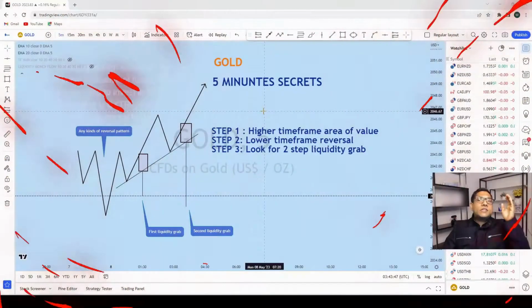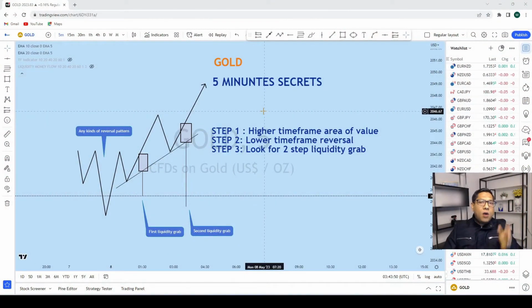Okay, traders, so I'm gonna explain to you now step by step how I look for the best trade on gold in 5 minutes, and then I'll take you to the real chart to see quite a few real trade examples so that you understand straight away, and as soon as you finish, you use it in your trading to trade gold that I do every single day.